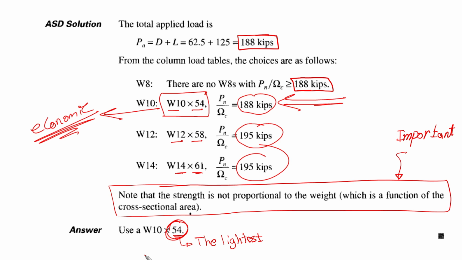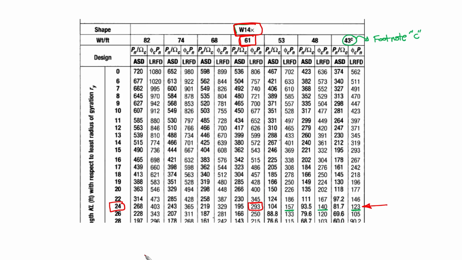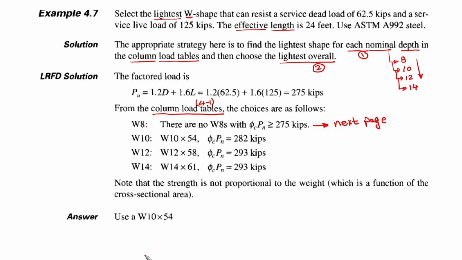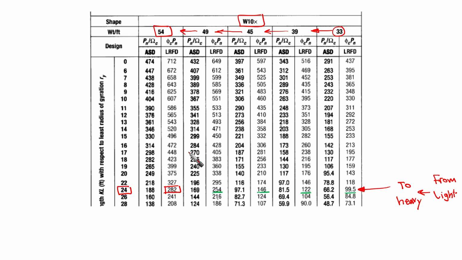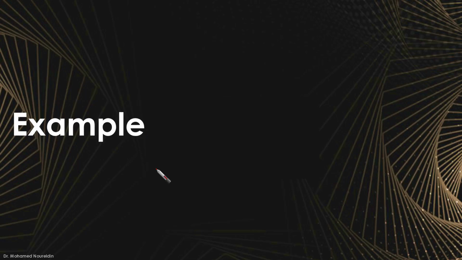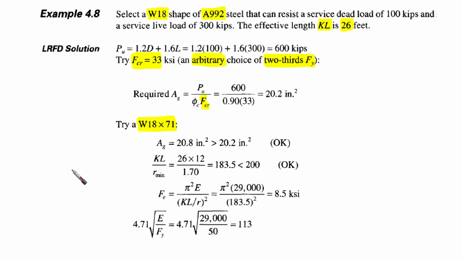Okay, I hope that we get familiar. Please go to your manual again and do this example by yourself alone, without looking at the video, and you are going to benefit from going through and browsing through the manual. Now let's go to the last example, or the second example for us, which is going to be a real design example that is going to have some trials. Let's see how we can deal with this.